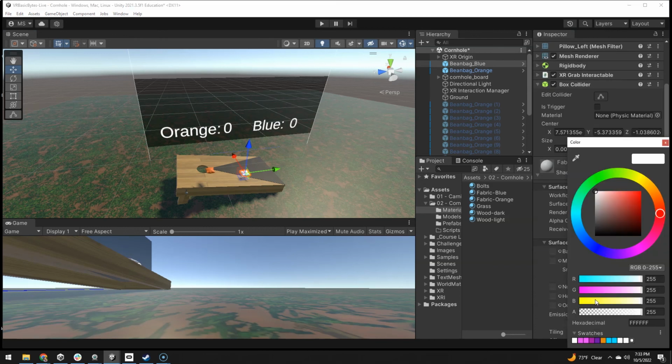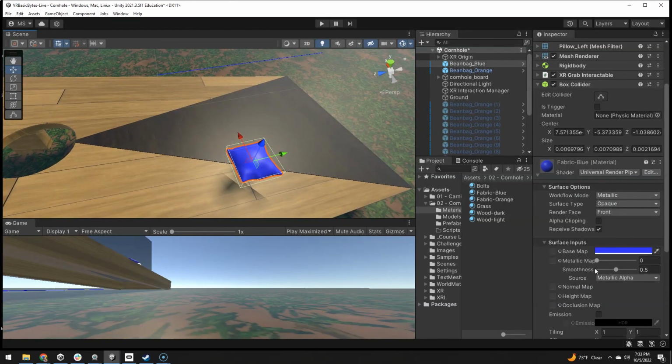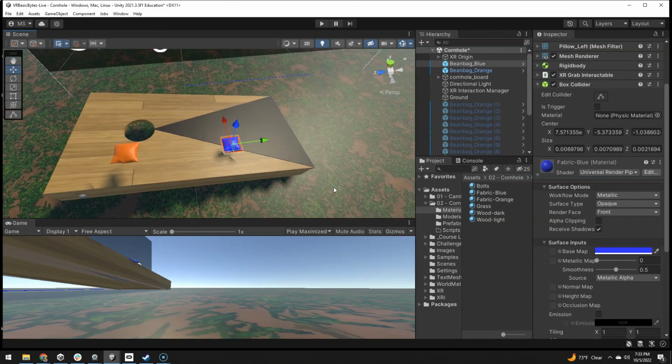Being colorblind, I kind of rely on these things sometimes. Drop these values. I know that's blue then, so anything in here is kind of a shade of blue. Let me get in here. That looks pretty nice. Orange, blue. Very nice. Okay. Save that. That way we have something to throw into the cornhole hole and get some points. Let's do some coding.